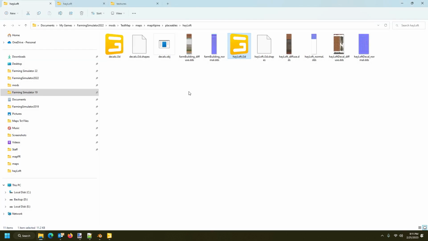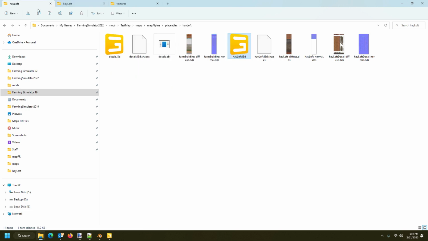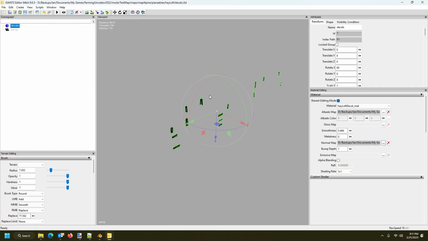So don't save, back into the Hayloft decal specular, Control C, Control V. Actually, these files you can leave in game, because we didn't really modify them. So what I'm going to do, I'm just going to delete all three of these. Mind you, before we do that, let's just set them here in the actual decals.